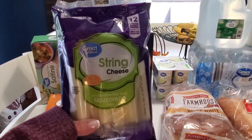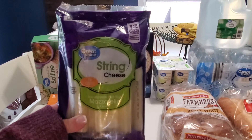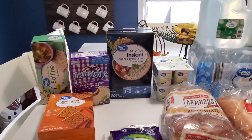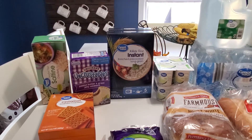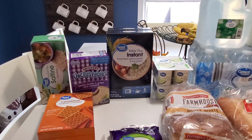One of the family favorites here is String Cheese, so I went ahead and grabbed one pack — there are 12 in there, which will last us about a week and a half to two weeks. I also stocked up on the Great Value White Instant Rice in the 28-ounce box and picked up two of them. It was cheaper to get the bigger box versus two smaller boxes, so when you're stocking up just check the different sizes and use a calculator to see what's best for your budget.